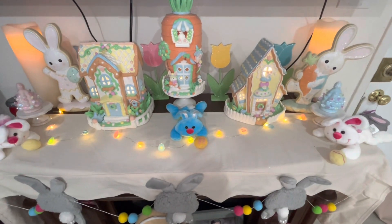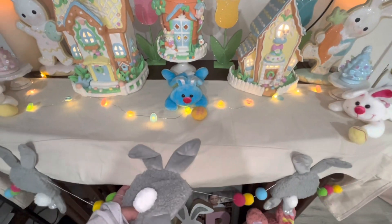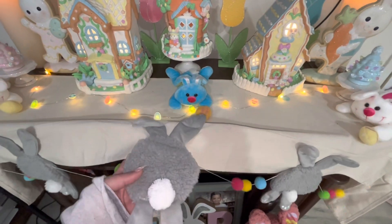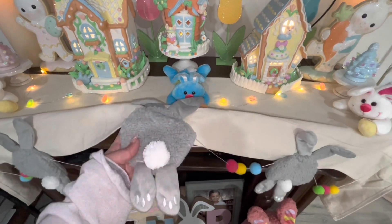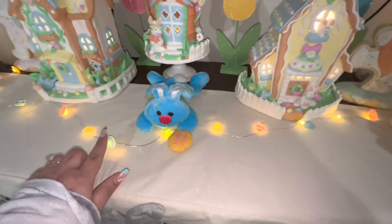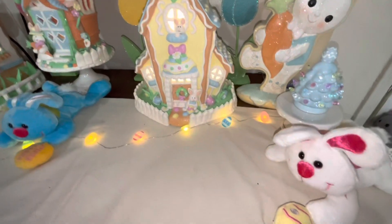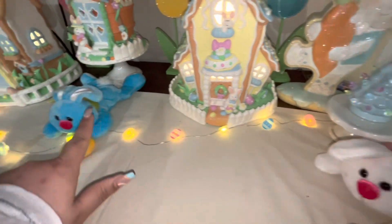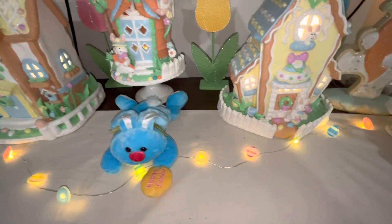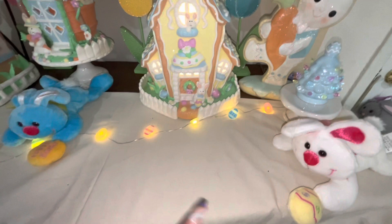This is my mantle, my chimney mantle. I have the table runner — remember this one? I got it at HomeGoods. I also got one for my sister. It's by Isaac Mizrahi and I just love it. It looks so perfect. And I put this string of Easter egg lights that I've had for a couple of years. Over here I have these bunnies — I got these at the thrift store. They were a dollar each because they were sold in a pack for $2.99 with three in it.